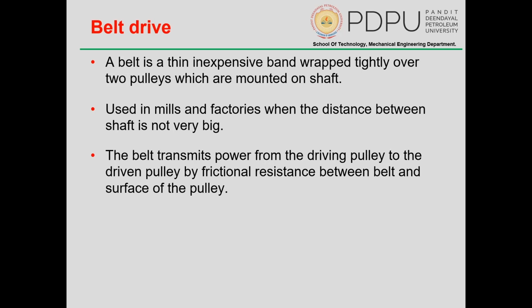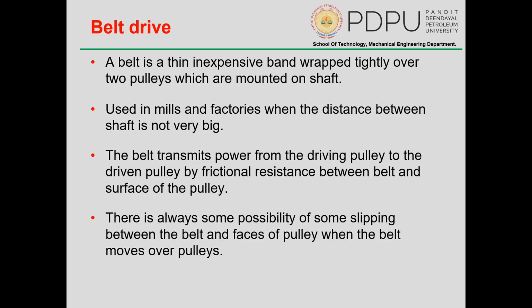Obviously it gives a chance for slippage, and we will discuss that in a while, but you have to understand that frictional resistance is the key factor for power transmission here, and there is always some possibility of slipping between the belt and the pulleys when the belt moves over the pulleys. Yes, that is one of the disadvantages of belt drives.